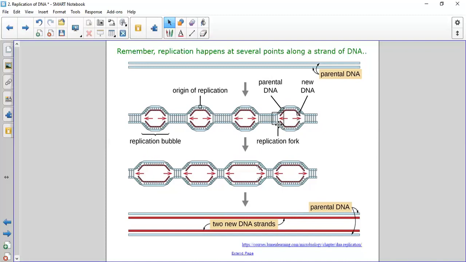The black lines here, there's one there and one's there. I think they're actually meant to be red with black outlines, but they look pretty dark. That's the new strand there, and that's a new strand there forming. This is just showing it a little moment later. You can see that it's continued, and you can see that it would eventually meet up and the whole chromosome would be replicated. So here we've got the blue original, or parental DNA they're calling it here, and a red new strand, and then here a red new strand and a blue original.